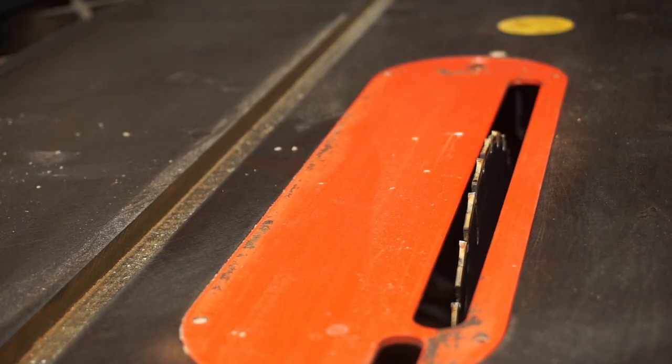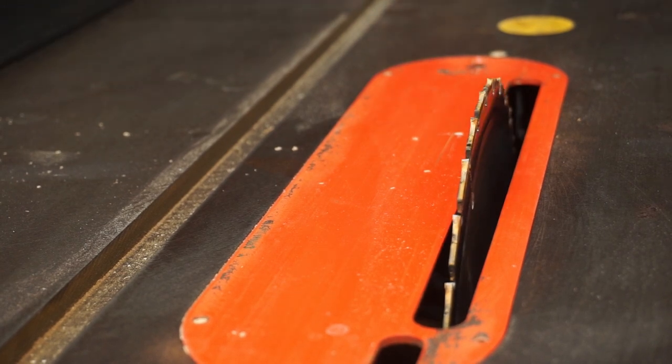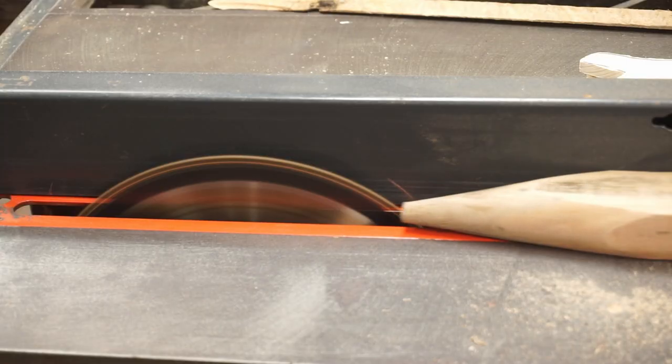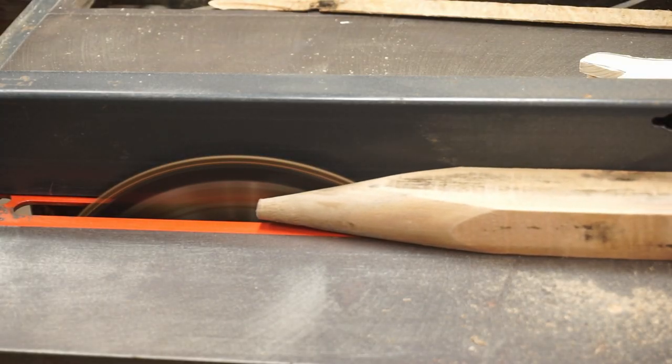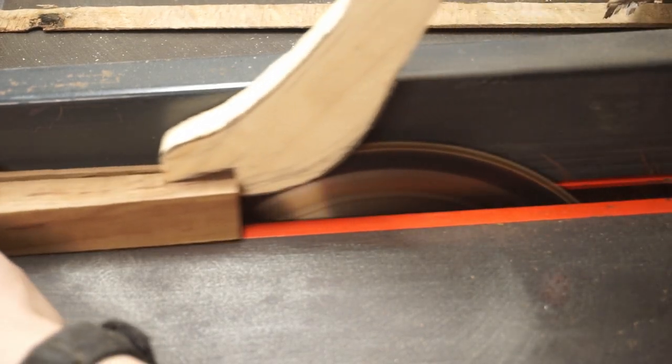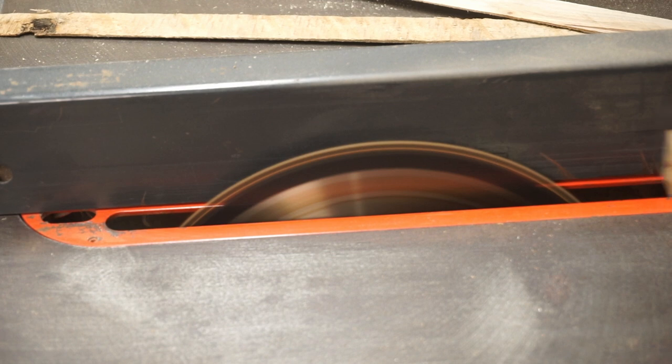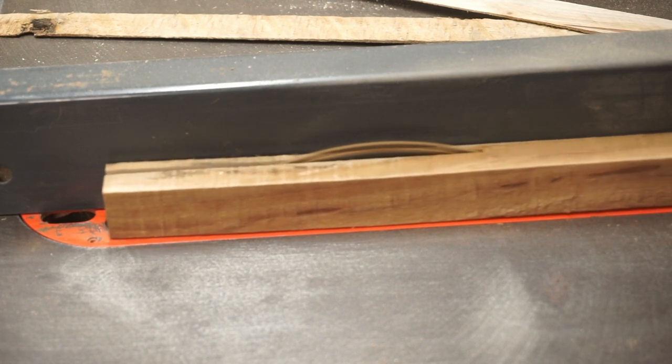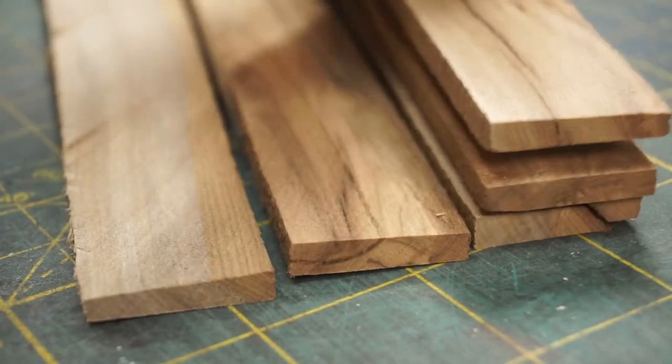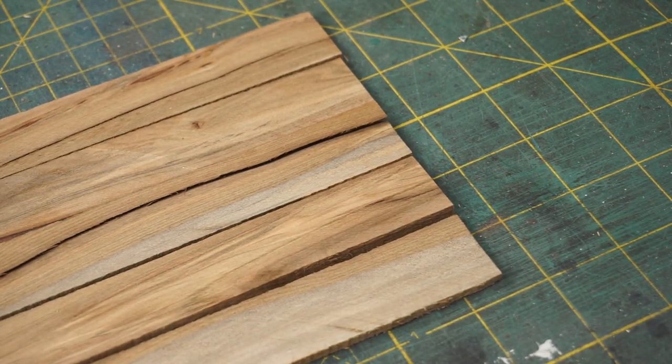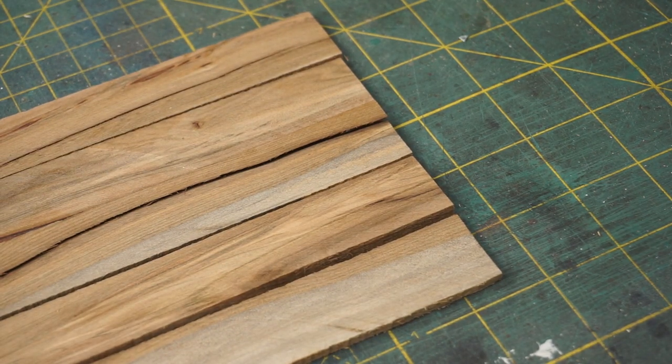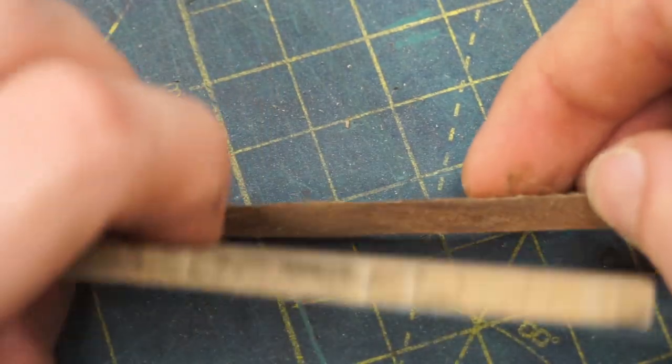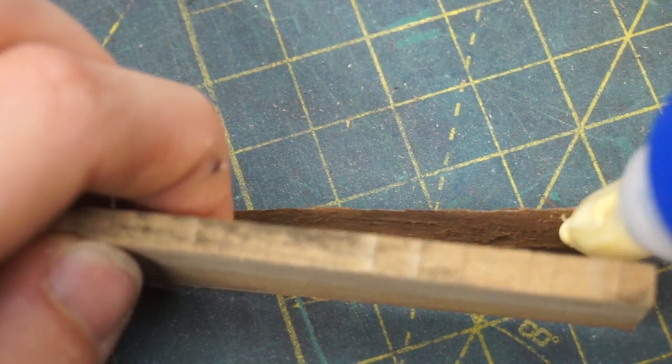Once I had the clearance, I could slice off the oak into strips. These strips were mostly okay, but a few of them had cracks down the middle. This oak isn't the most high quality wood. I glued up the worst offenders and let them sit for a while to dry.